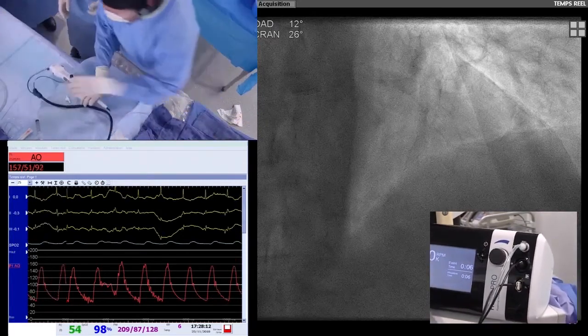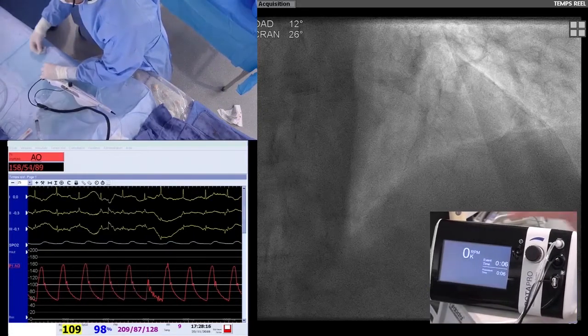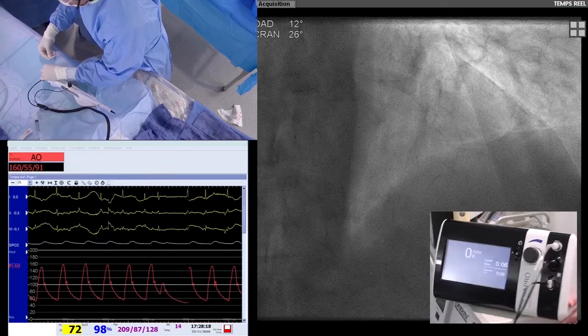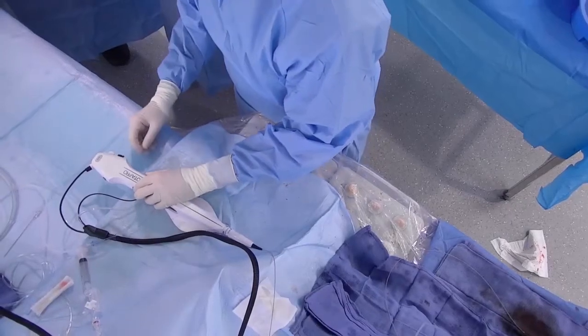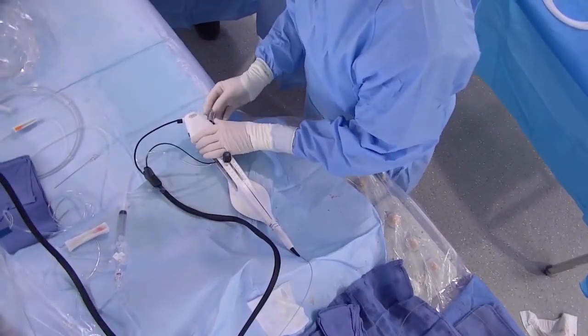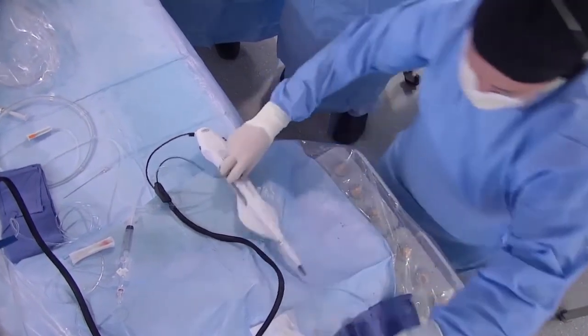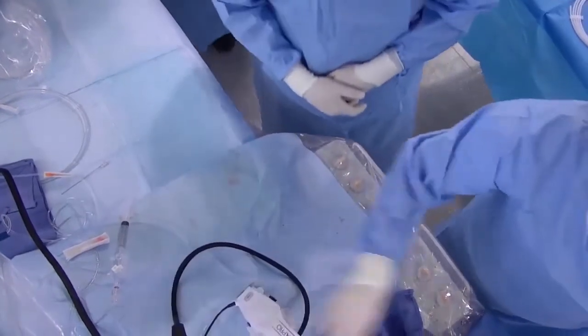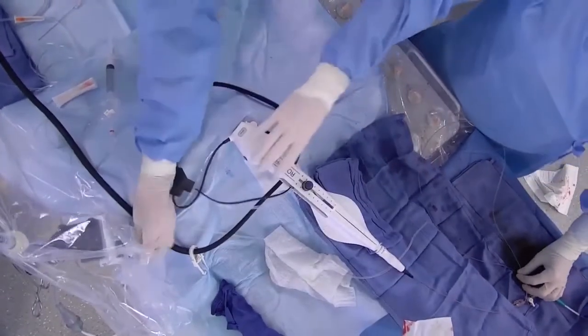So I will use the torque in this. If you see my hand, you can place it. Thanks to that, you can do a rotablator alone, if I want to, and for the Dynaglide, I will show you after. So then I can advance it. You can see my hand. I think they have questions from there.